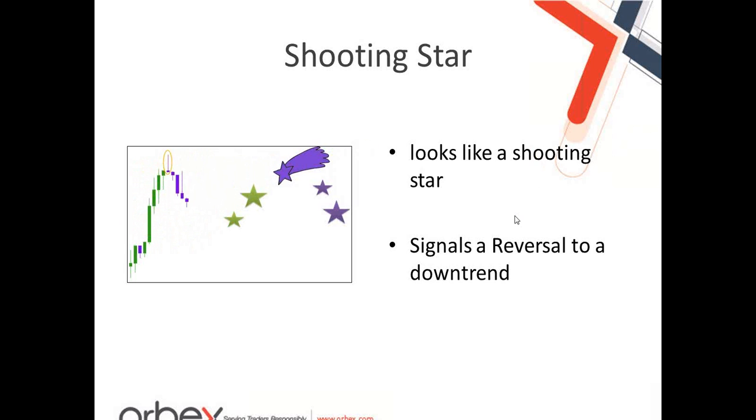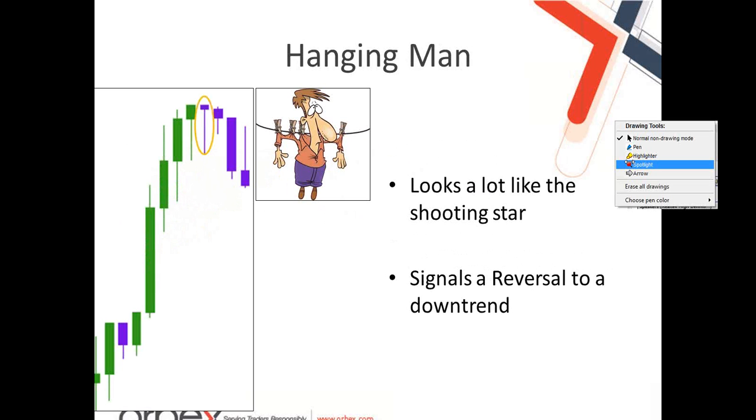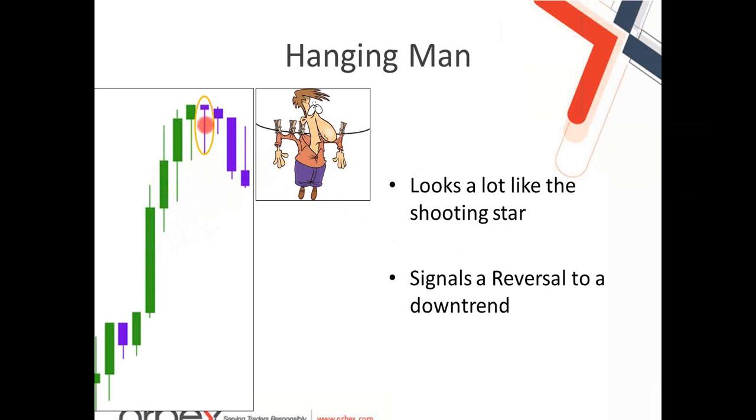Next, we have the hanging man, which looks a lot like the shooting star. What is the difference here? The shadow of the hanging man, instead of being up, is down. So obviously, this is a weaker reversal indication, because with a shooting star, the upper shadow shows that the market did try to go up, but it wasn't able to. Here, a hanging man is kind of hammering out the top, but I personally don't use a hanging man alone as a bearish reversal.